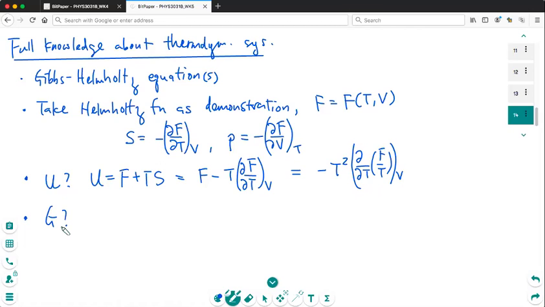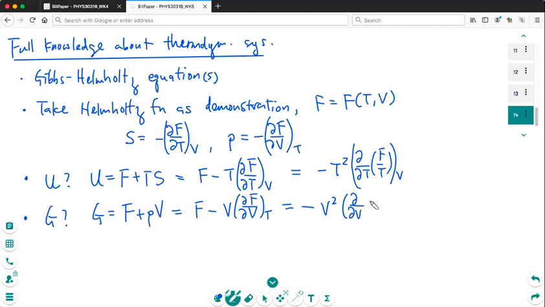Do you know Gibbs? You can try. How do you do that? Gibbs energy is F plus PV, so this is identical to this form. I have my F, which I know, and I have the P, and V is what I know how to control. So I have this again. Sorry, am I right? Yes. You compare these two forms, and you will see that you now recognize these have the same mathematical structure. So in fact, this can indeed be written in a very compact form.